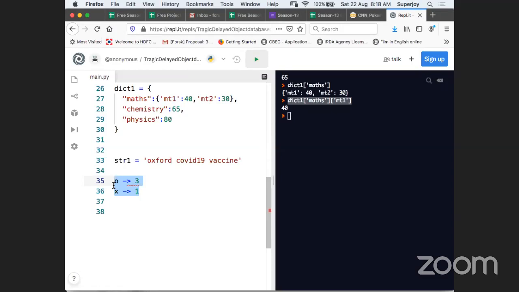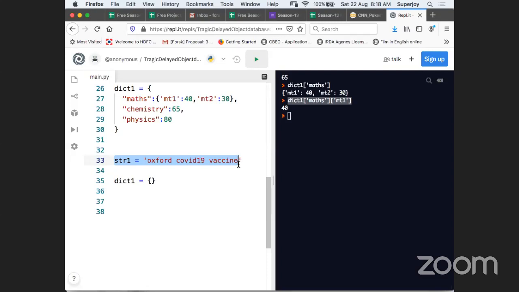So how can we do that then? The simple approach can be something like this. Let's see. Maybe I start with a dictionary which is empty in the beginning. There is nothing. And now what I can do is go through this string, iterate through this string and check the frequency or count of each letter.